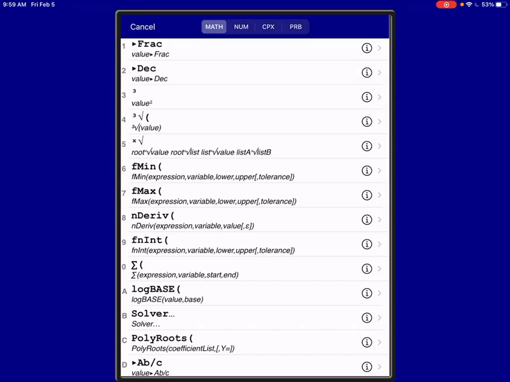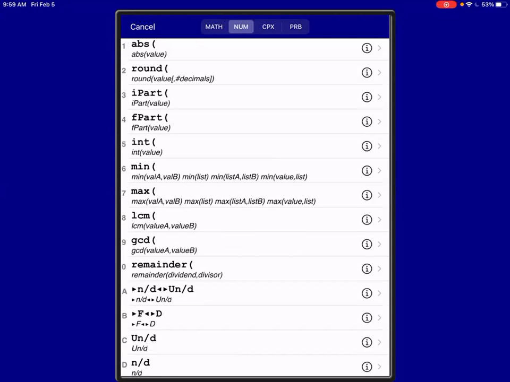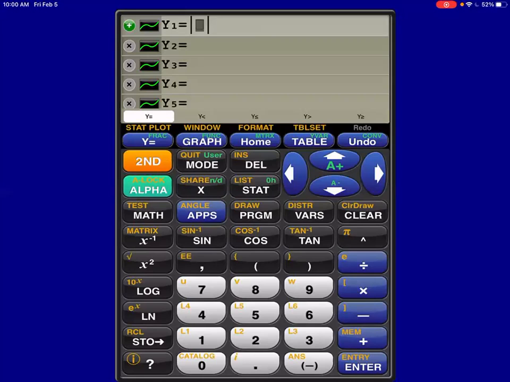At the top of that screen, it says math, and then next to it, it says NUM at the very top in that blue bar. And we're going to hit the NUM button. The first thing says ABS. That's absolute value. So I'm going to just touch that ABS. And inside my calculator now, I have absolute value bars. I'm going to stop there. Does anybody need me to go over that again?